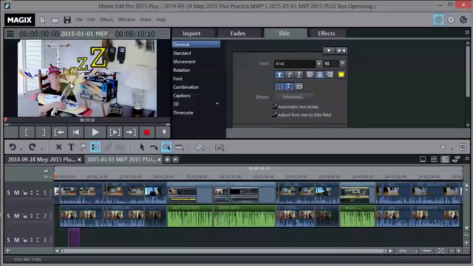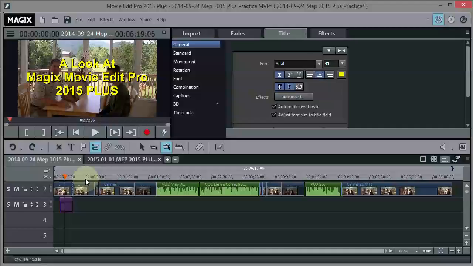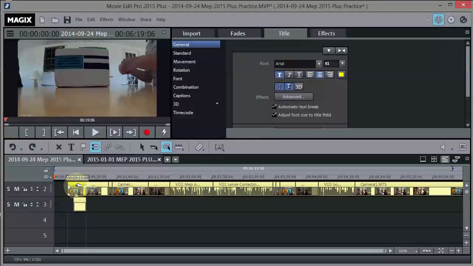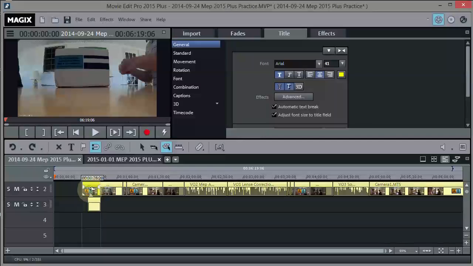But you can use the intros that come with Magix, and they're pretty good. And a beginner can definitely do that. So I'm going to show you some things you can do. Okay, let's give us a little room here. I'm in multi-track mouse mode. I'm just going to move the movie over a little bit, give us just a little room.